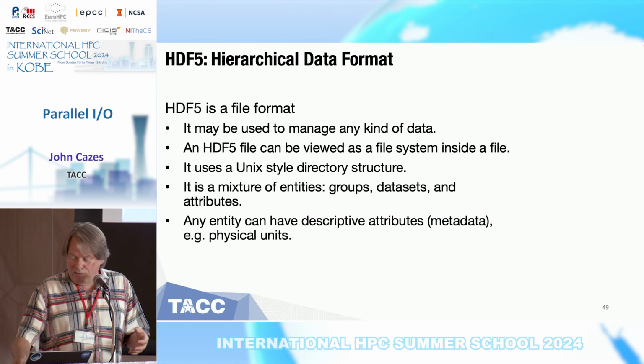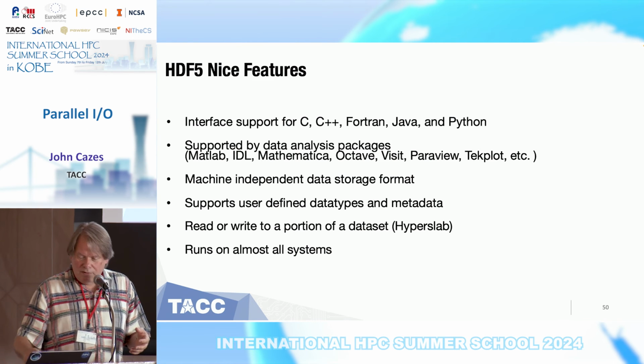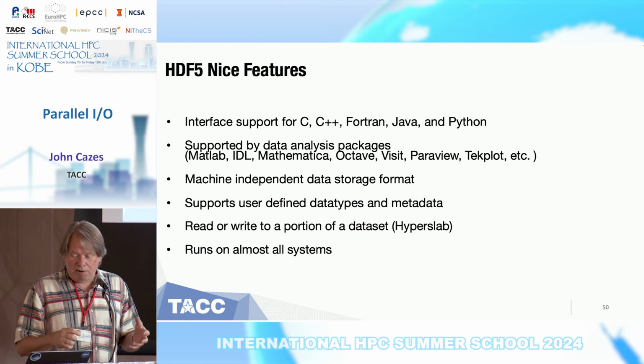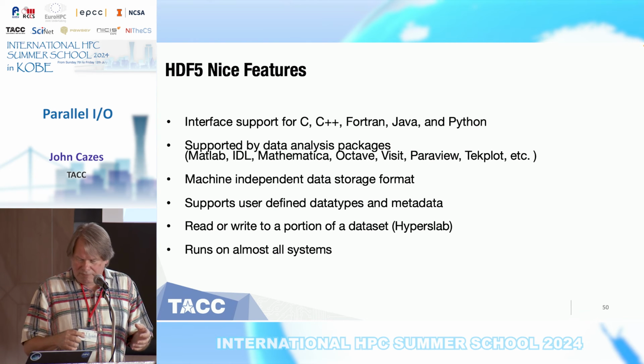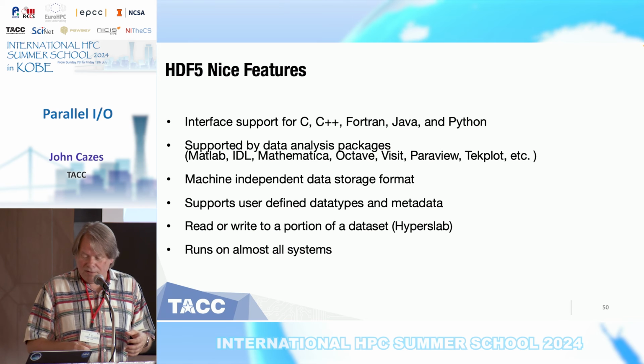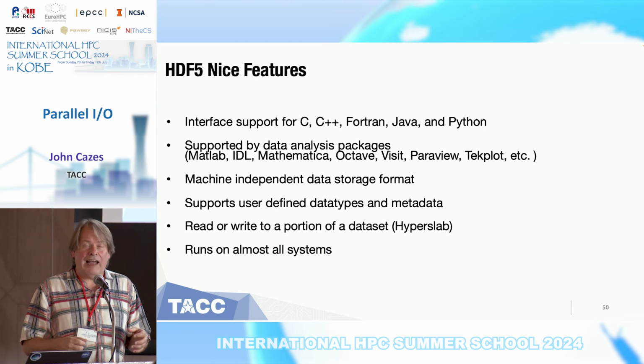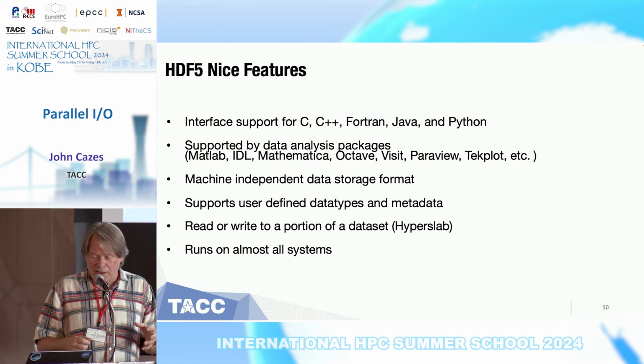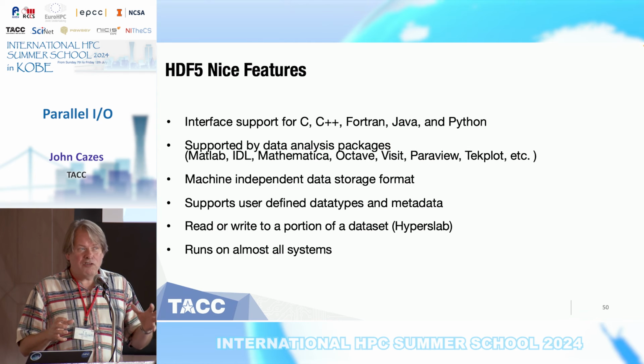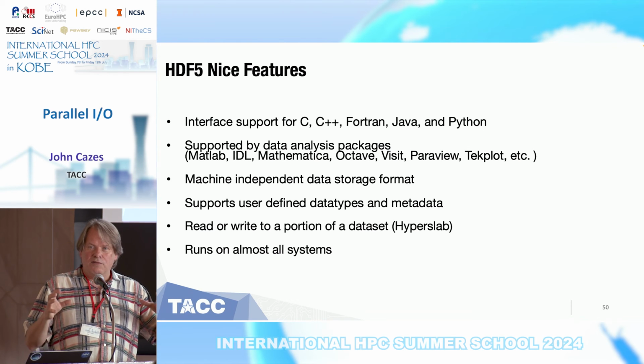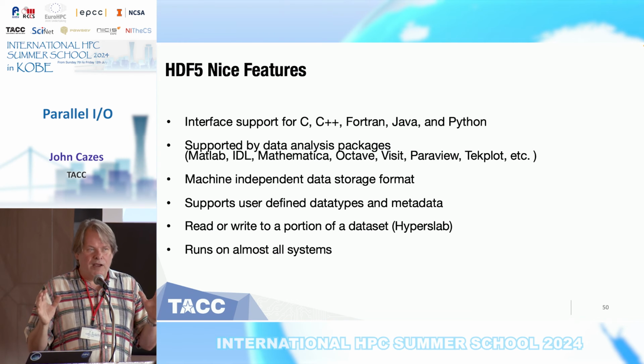Now, when it gets powerful is when you use it in parallel. I think I just said most of this. It's a little bit more difficult, I find, to use in MPI-IO because of the way you map the local data to the file and the global data file picture.